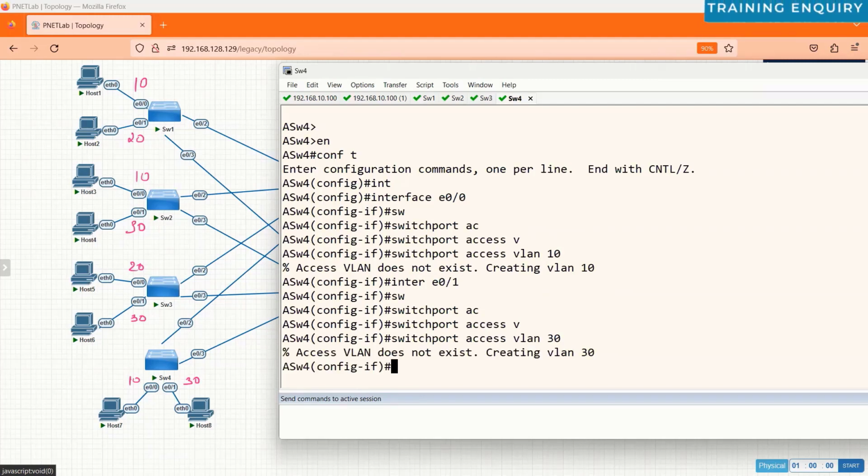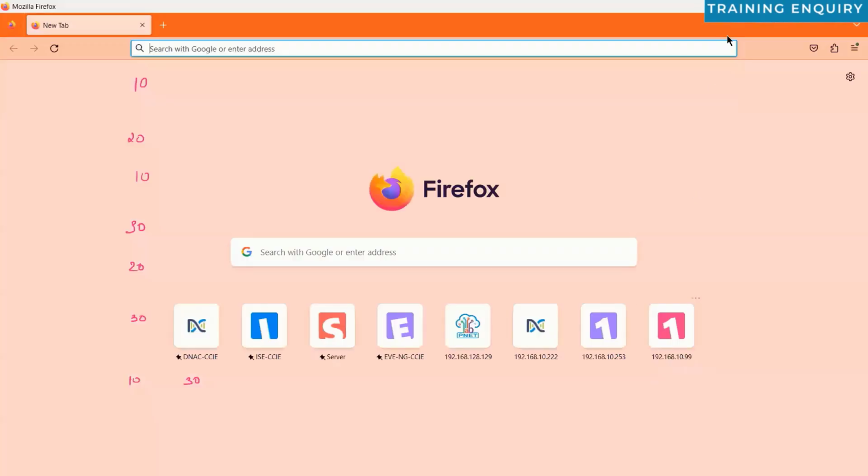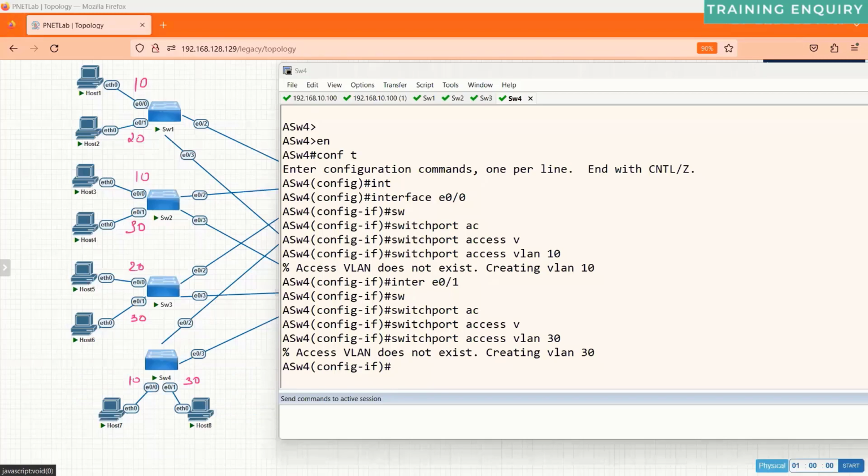This is how we can configure the VLAN and assign the port into the VLAN, or we can just directly assign the port into the VLAN. No need to configure the VLANs by commands. So if you do not actually care about the names and anything, in that case, you can just go ahead and configure it.